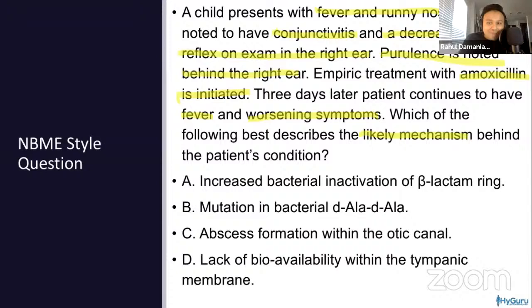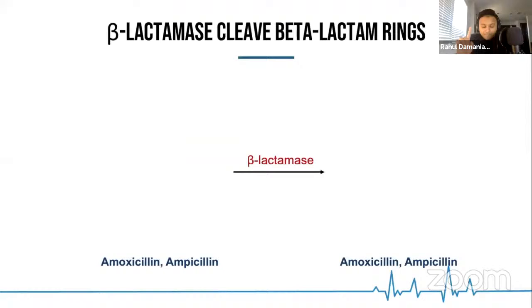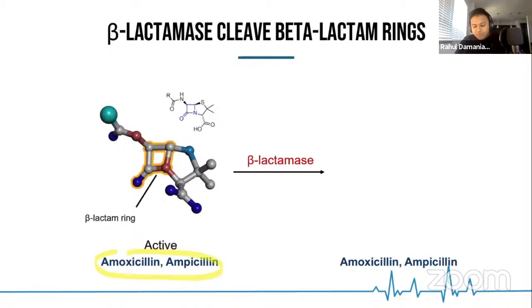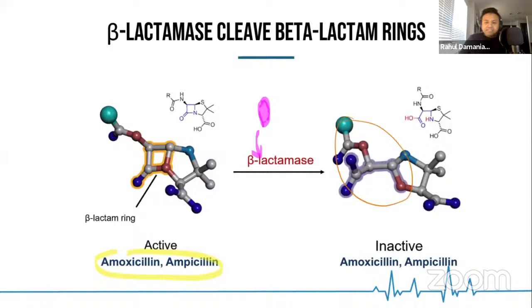And you're absolutely correct. Whatever bacteria is going to infect this child and cause the otitis media and conjunctivitis, most likely strep pneumo, Haemophilus, or Moraxella, likely this is going to be H flu, that is producing a beta-lactamase, which is causing increased bacterial inactivation, and subsequently it's causing your amoxicillin to not work as well. So your beta-lactamase sensitive penicillins are going to be amoxicillin and ampicillin. And essentially, if this is the beta-lactam ring, if the bacteria is going to secrete a beta-lactamase, well, then it changes the configuration and subsequently it causes your amoxicillin and ampicillin to not work.